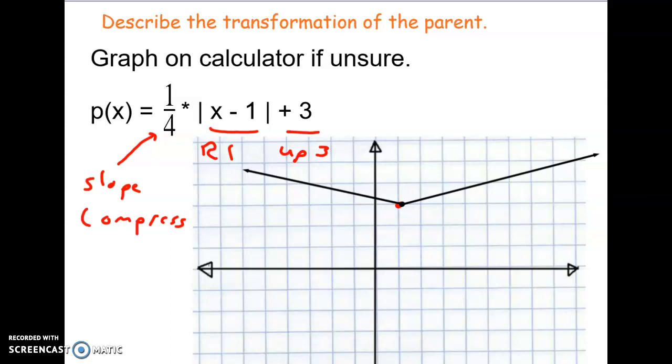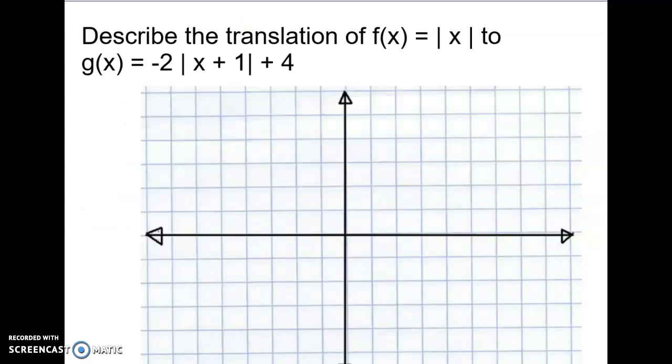All right, let's see what else we got here. Oh yeah, so this would be a good one because this now has a negative here, which we haven't done one like this yet. All right, so again, give it a shot. If you can get this, you definitely are okay on this lesson.